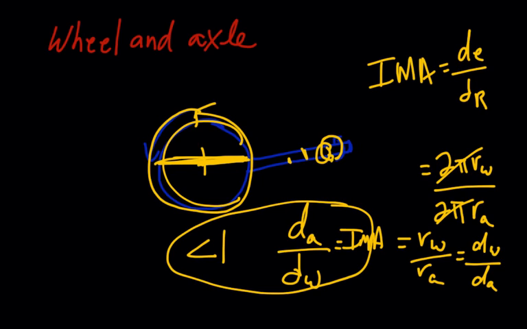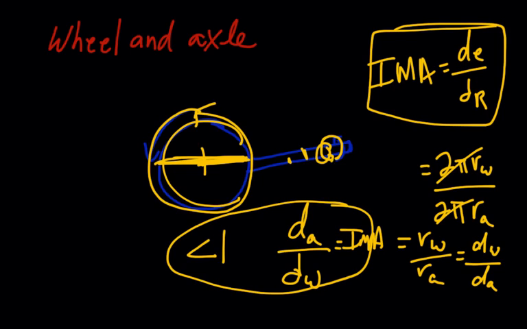Normally when we're talking about a simple machine, we're thinking about the wheel turning the axle, so we have a good ideal mechanical advantage. The reason we might want to turn the axle to turn the wheel might be like the mousetrap cars that we do in physics, where if I turn the axle one time, that turns the wheel one time. If I have a really small axle compared to my wheel, I can turn the axle one time and use that much string, and that'll make the wheel go around, and if it's a really big wheel, it'll turn that much horizontal distance. So for a little bit of pulling string around the axle, I can get the car to go a long way.